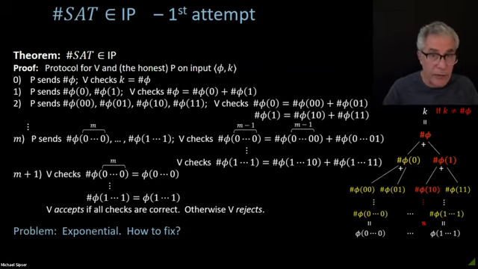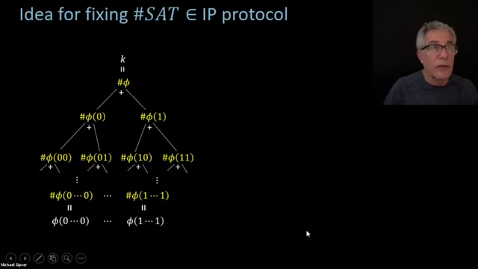Yeah, I realize this is kind of dumb. Good point. We're not using the probabilism here. And moreover, we're not really even using the interaction here. The prover is doing all the sending. The verifier is just accepting at the end. Yeah, we're not using the power and we're getting a weaker result. So let's move on before we run out of time here.